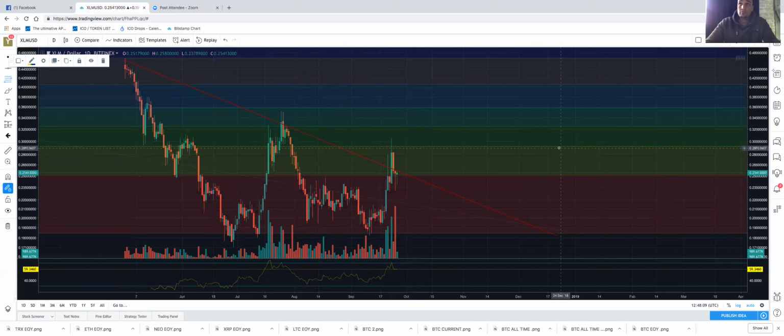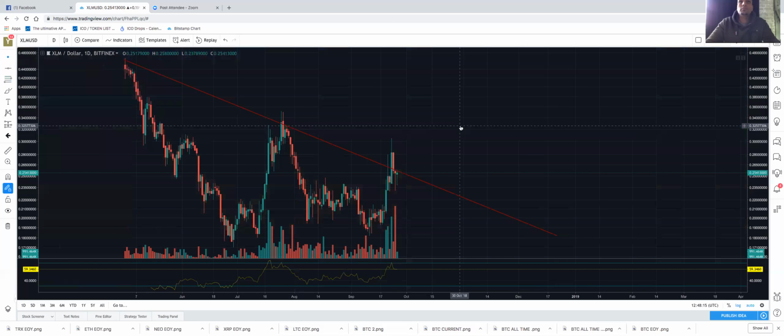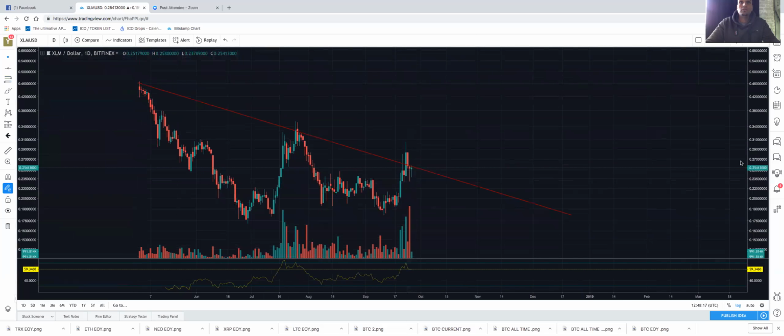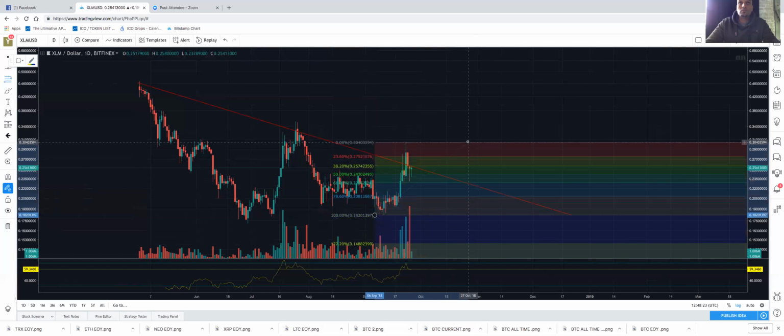So with regard to our current move and where we are going, let me just block this. There we go. So again, we found some support in and around this area over here, which was 24 cents. And we touched that 61.8 once again, and we found a bit of support over there. And we are retracting, as we can see, on the roof of this downtrend line, which is a good sign for us, meaning that we are very, very likely going to continue the trend that we had started off of that bear market coming back down.